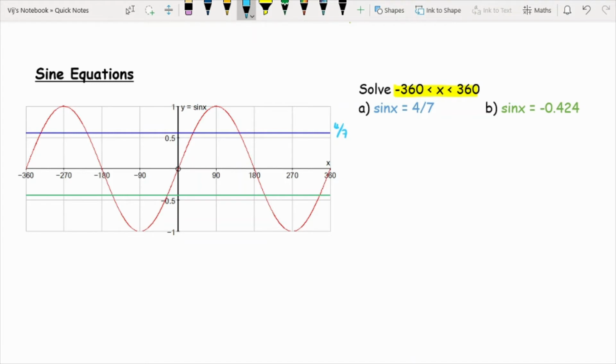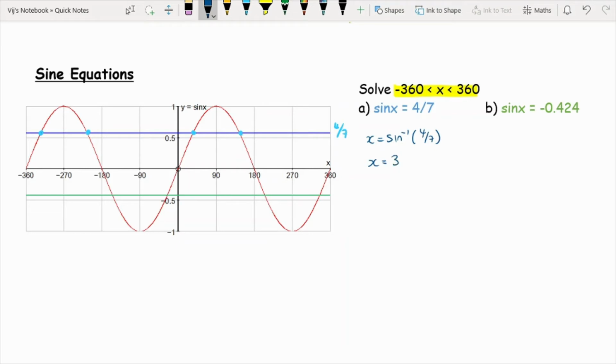Now, as you can see from the graph, from the red line to the blue line, we have got 4 intersection points of what I actually need to find. So there's the 4. And so what I'm going to do is use the calculator now to find out my first point. So x is going to equal the inverse sine of 4/7, and typing that into my calculator. So looking at the first angle that's closest to the origin, I'm looking for a value that's between 0 and 90.